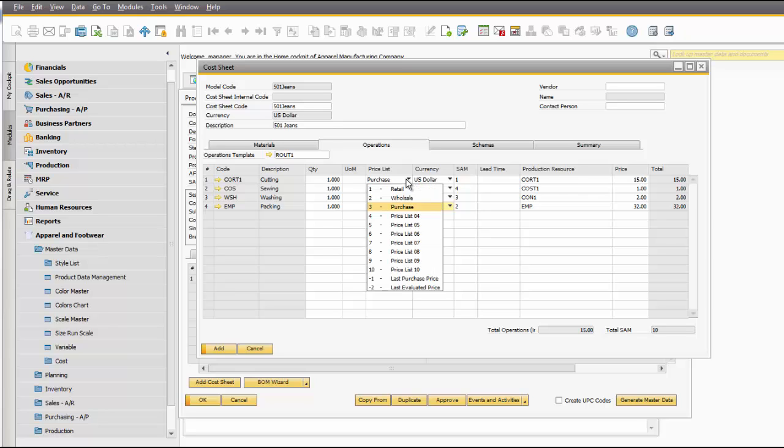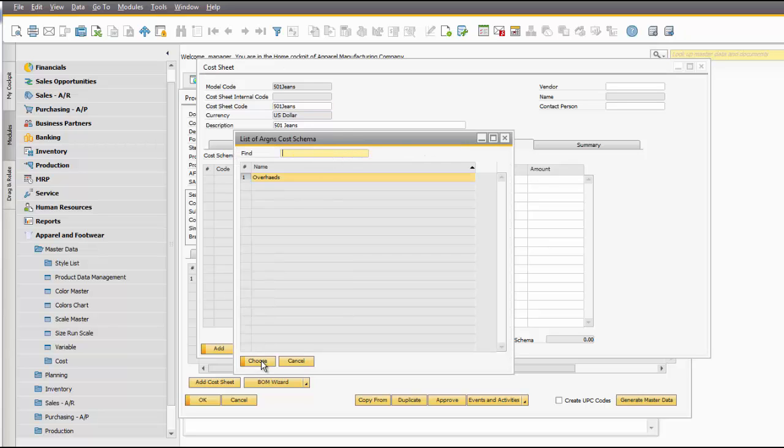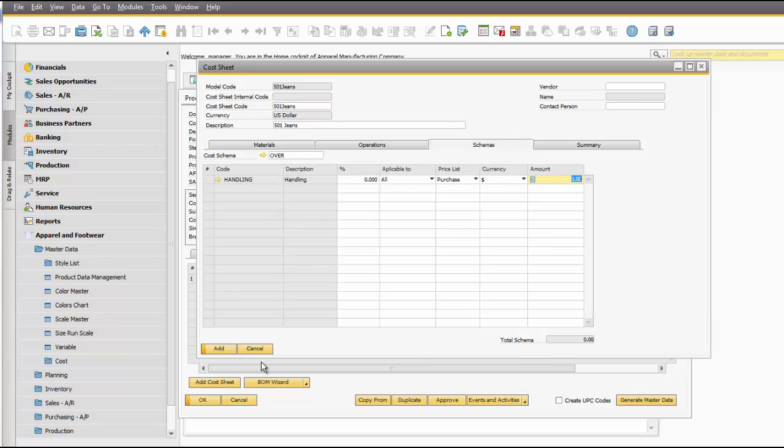And we can also select a specific price list for this cost sheet. In schemas, we are going to select our cost schema of indirect cost. In this case, for example, handling.